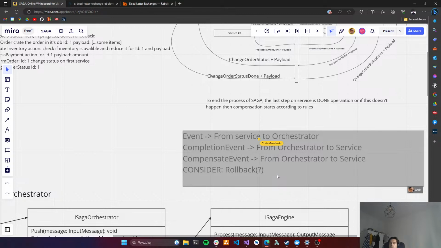Actually, it's only one, not per transaction step or something like that. We can use only one general queue for rollbacking. This will have only the transaction ID. Yeah, I used DLX actually. Exactly, that's why I implemented it like this.